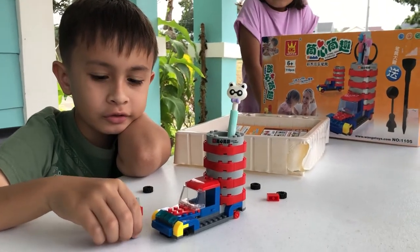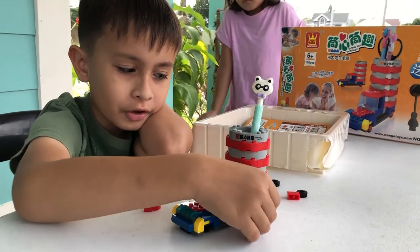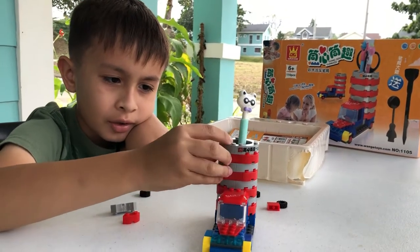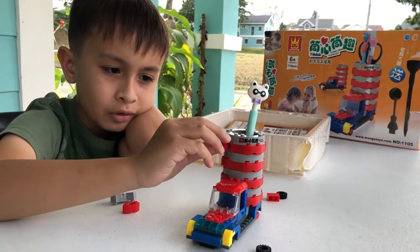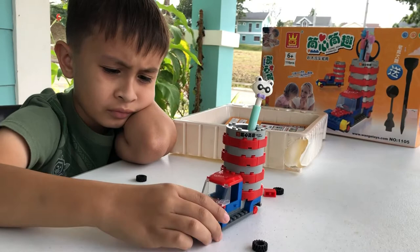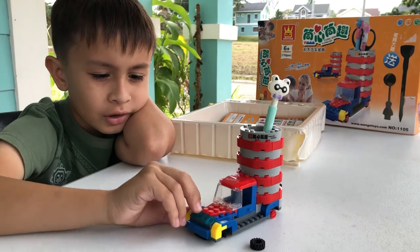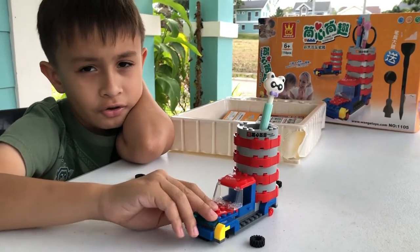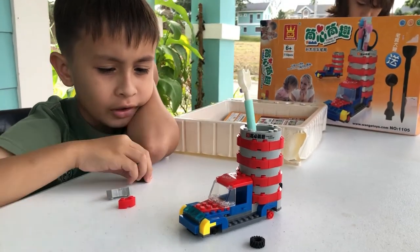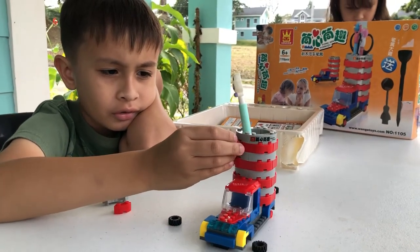This is what I could do. I'm disappointed because I couldn't put the tires on the wheels and there are missing parts. And sometimes this just gets out. So that's it. I can still use it for my pencils holder, but I couldn't put the tires on. And this piece always comes off.